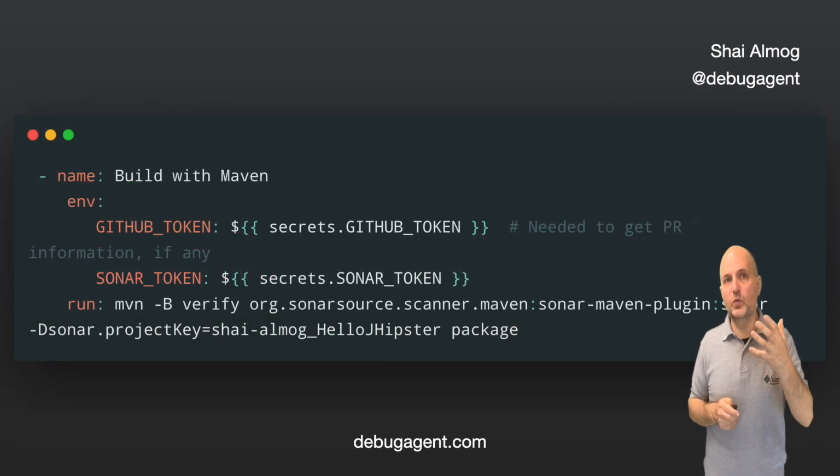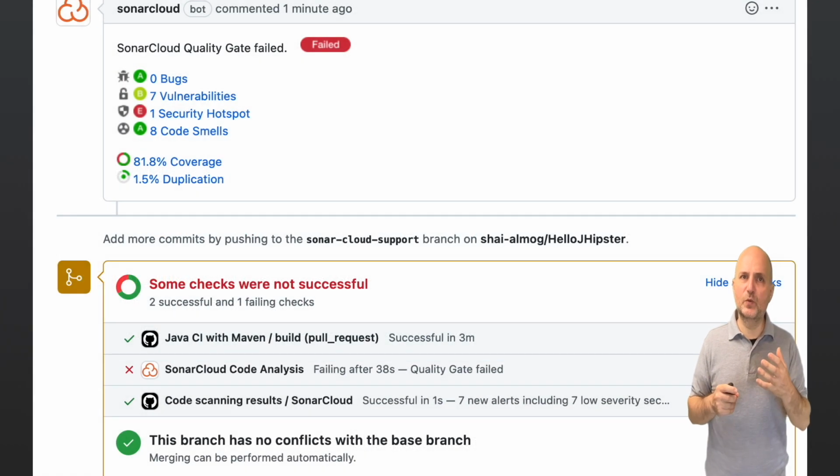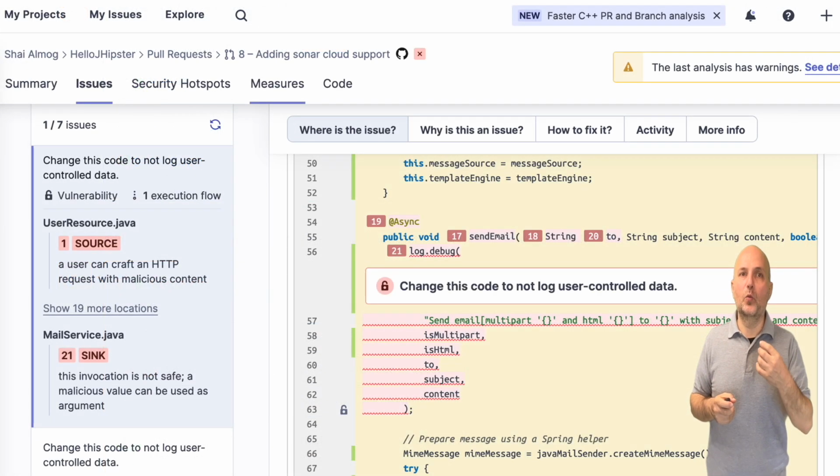After this, we can replace the build with Maven portion of the Maven YAML file with this code. This code is copied from the Sonar dashboard. Once we do that, Sonar Cloud will provide reports for every pull request merged into the system, as shown here. We can see the report that includes the list of bugs, vulnerabilities, smells, and security issues. Clicking every one of those issues leads to something like this.